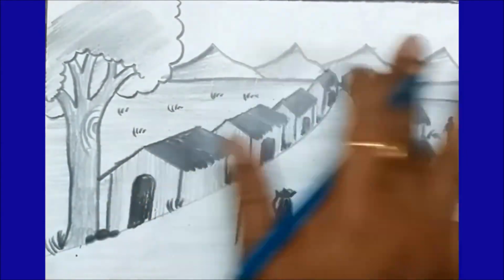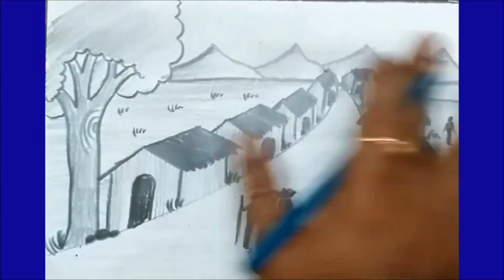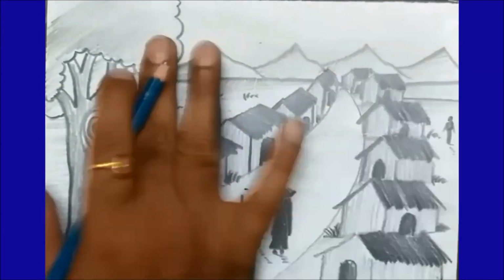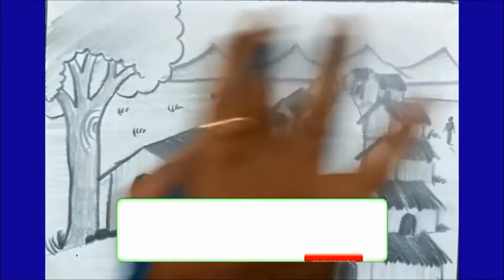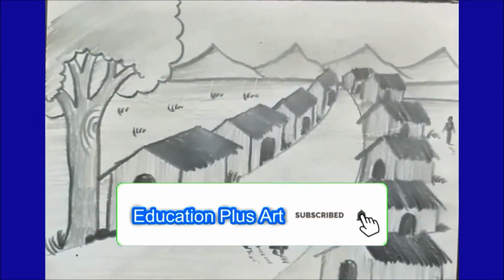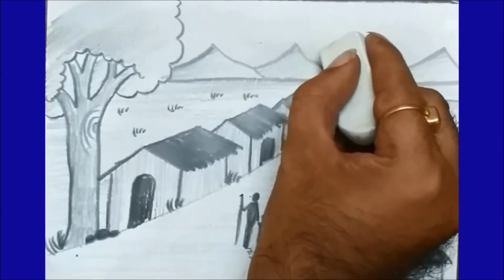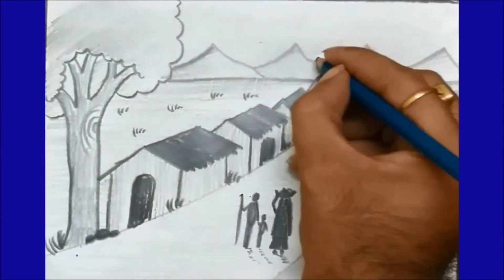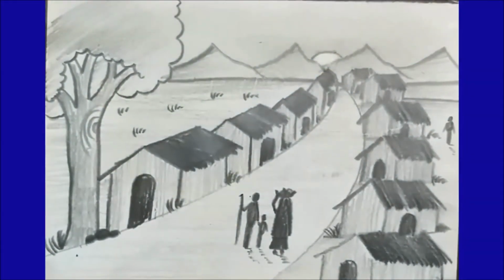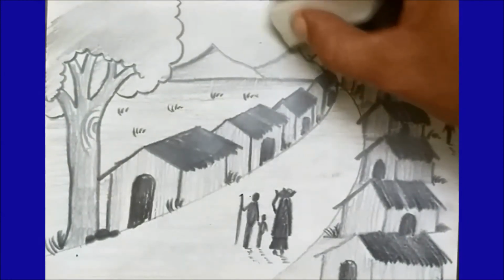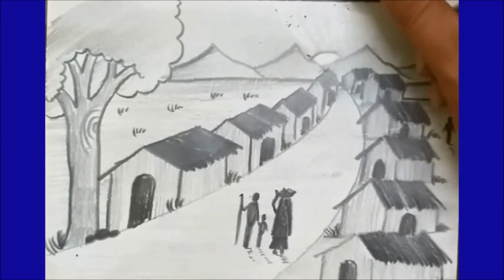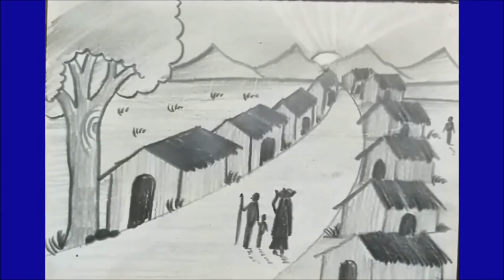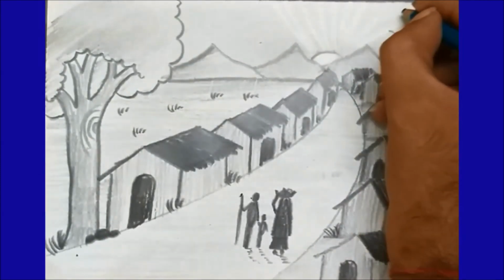Now again I am rubbing the sky for showing the sun. Now I am going to take an eraser and make the sun downside, which is hiding in the mountain, and a borderline. Now I'm going to make rays, which go upside. Here my rays are ready. It looks like an early morning rising sun.